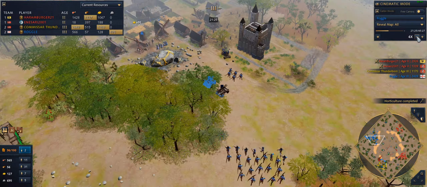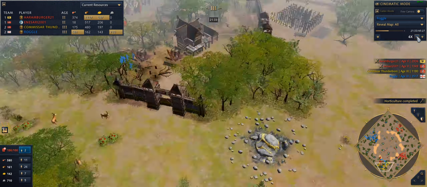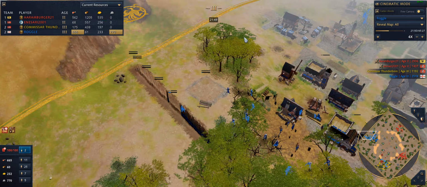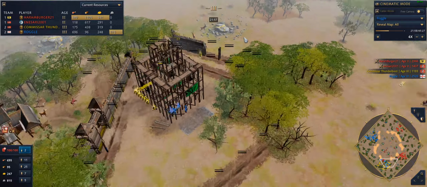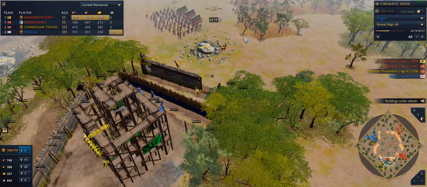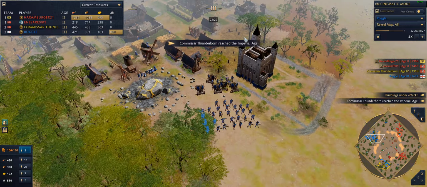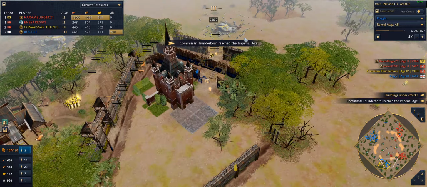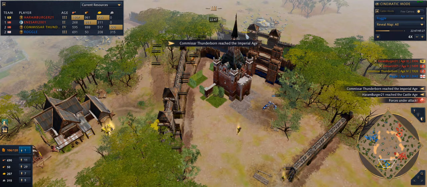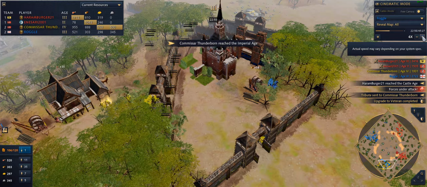I'm hoping that he kills my buddy's buildings. I know he's out of the fight, largely. My buddy is trying to go to Imperial Age with a giant fort here, so I try to help him out to get that done with wood here. I mean, that won't come into play much, but if it does, that's a good little trick. I'm sure you would have thought about that yourself, but it's just something to keep in mind.